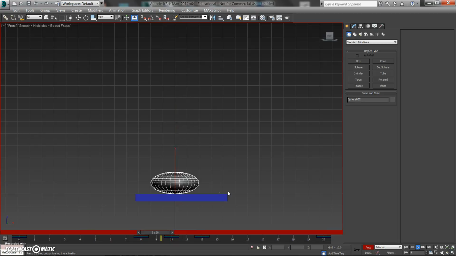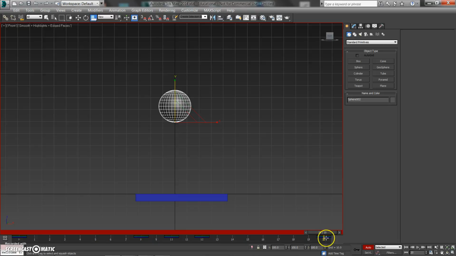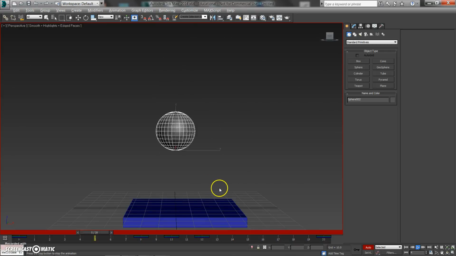It's nice to have a little bit of stretch as well. So I'm going to go to maybe keyframe 12 and stretch it up a bit. Not a whole lot. I don't want to do something, you know, like this. Just a little bit. So it comes down, retains its shape, it hits, squashes into the ground, and then the ground and the tension of the object push it away. And then it comes back up to its regular shape. Okay, and that looks pretty good. And it's super, super easy.